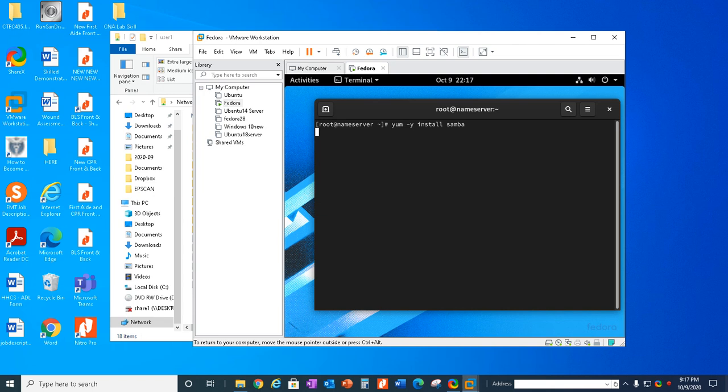It'll take a few moments because of my computer. Basically what this does is yum checks its repository for the Samba packages, letting us set up our Samba server.